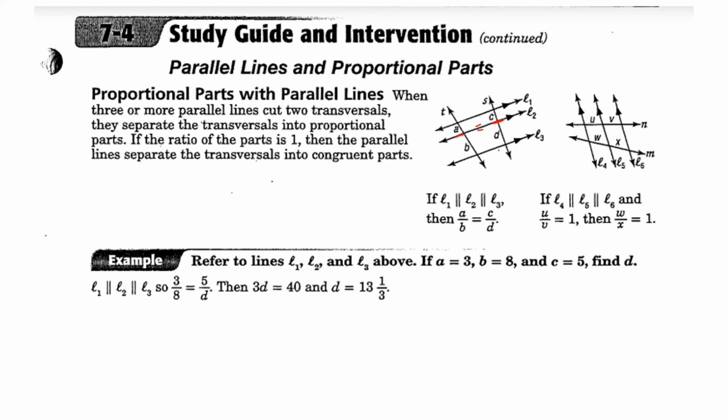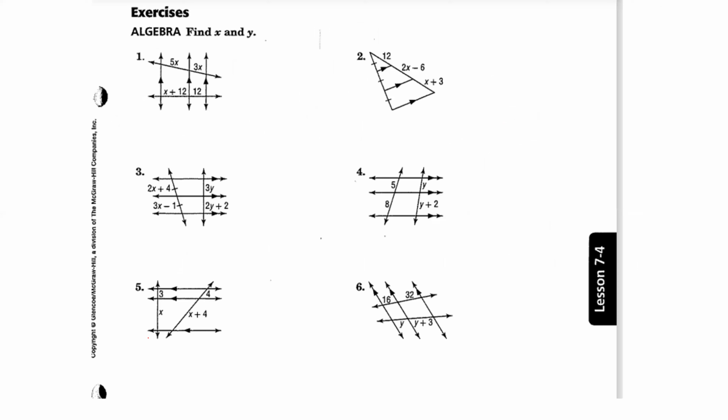On the other one, our parallel lines are going the other way, cutting these 2 transversals. So UV is going to be proportional to W and S. Set them up in a ratio, set them equal. And if you needed to solve for one of those pieces, you could. Down here, they give an example where they're actually plugging in values for each of those. We're going to do one of the other examples down at the bottom so that we can start from scratch.